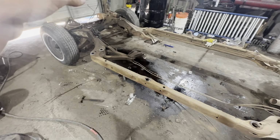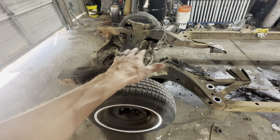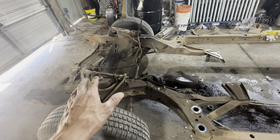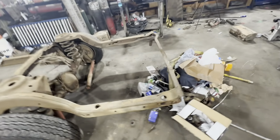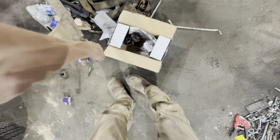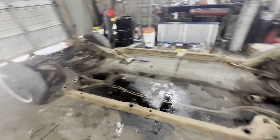Well, bumper's actually probably gonna wait for just a minute until we get the suspension done. So we're going to actually change out the upper A arms. We're gonna leave the lowers. I was thinking about doing a different lower, but it's just too much work to do in this amount of time. So we're going to cut the rear frame rail off, just right here, and just square it up with everything else. And then we're gonna run a ramped rear bumper. And yeah, so I'll show you guys what it looks like when we are done.